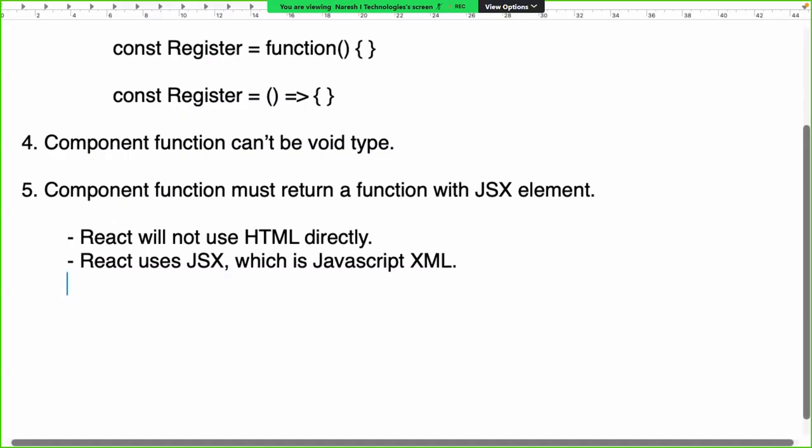It looks like HTML, but it is not HTML. It is JavaScript XML. The difference is HTML will not allow any dynamic logic inside. HTML is just static, but JSX is dynamic.